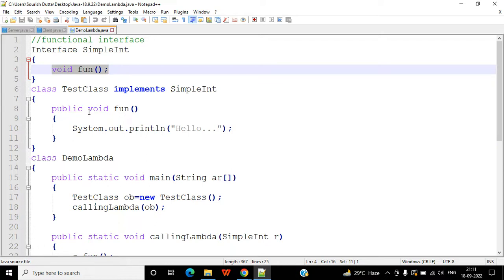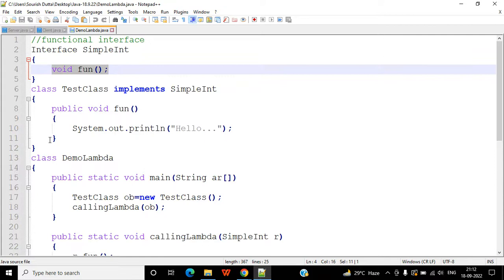So lambda expression gives that. I was thinking this is something like math. It's not math. It's a shorter version of method call, you can say. Okay, let me explain it.